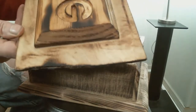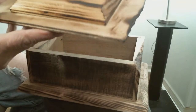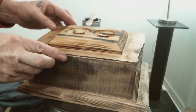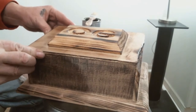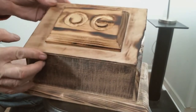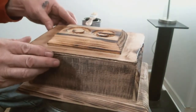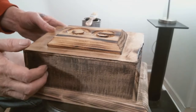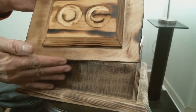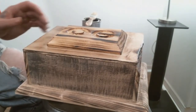coat pretty much just got soaked up by the wood. So I'm not even going to sand this down. I'm just going to go ahead and add another coat. Then I probably will sand that coat down and then add a third coat. We'll see how it looks, and that will determine whether or not I'll do the rest of the box. I might just do the top, just because. So I'm going to do that now.